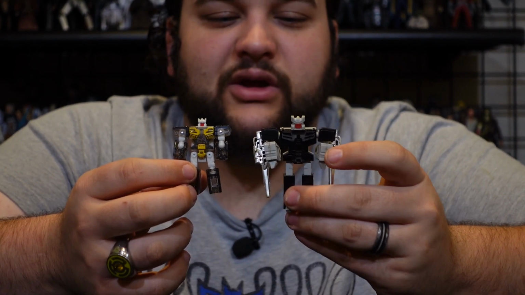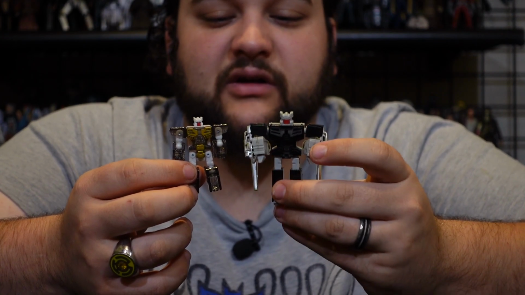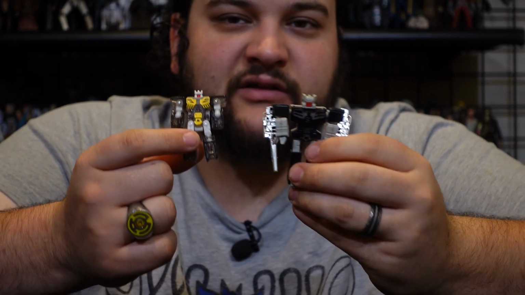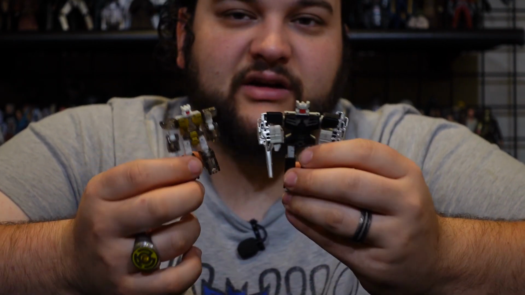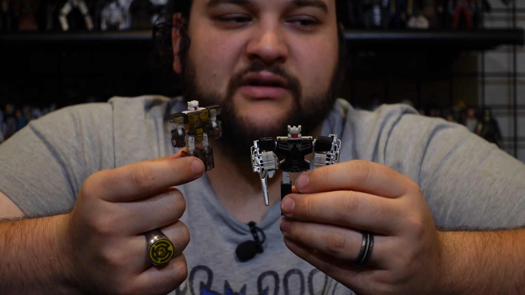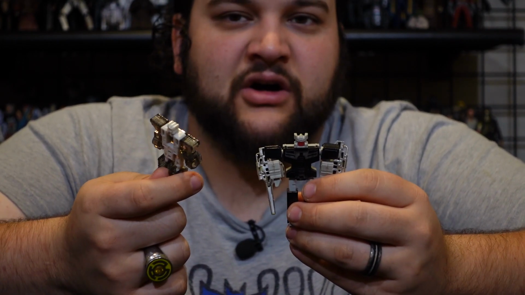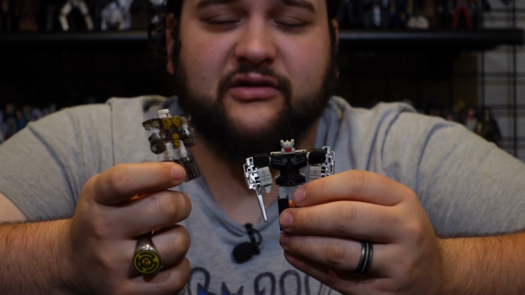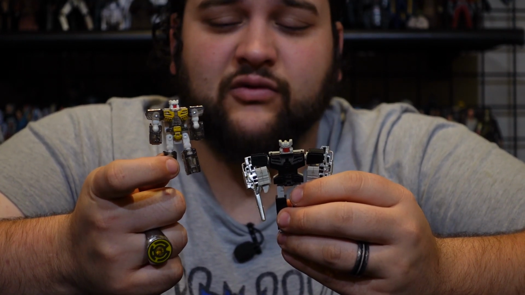I think it would have been really cool if he came with his blasters just like the original one did. That would have been really awesome if Hasbro had molded blasters for the cassettes to come with, because some of them just don't come with their classic weapons. Now, later on the updated re-release of Rumble, of course, he got his pile drivers and his blasters on like the first tiny Siege release.